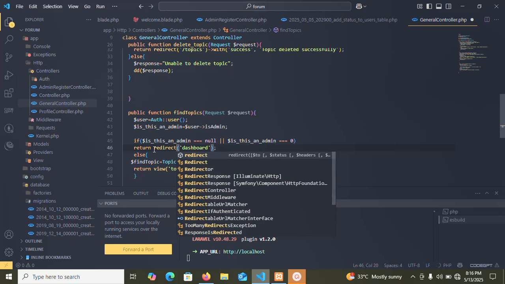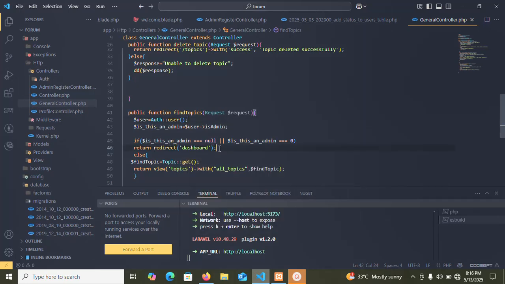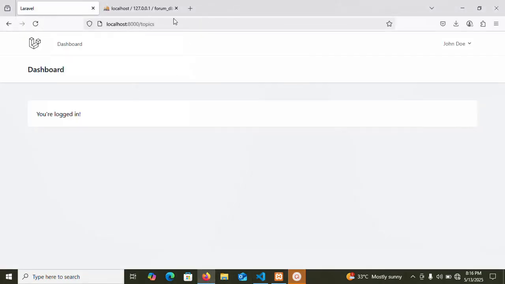Then when we say return redirect, that means whenever we try to access the topic route and we are not an admin, it's going to redirect us back to the dashboard, and our route URL will also change. Now take a look at this. You can see we are now back to the dashboard. It's no longer returning the topics route and showing the dashboard. So this is one thing that we need to take note of whenever we are working. The redirect is just to redirect from one route to another route, while return view is to display a view, that is a page, for a certain route. Now let's move on.